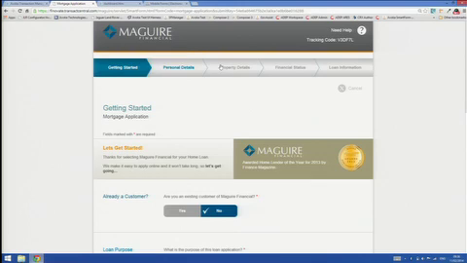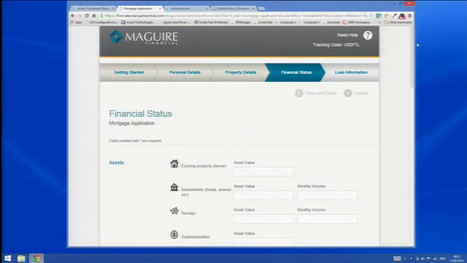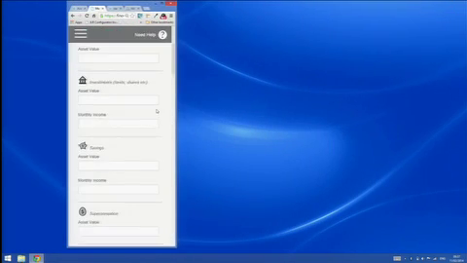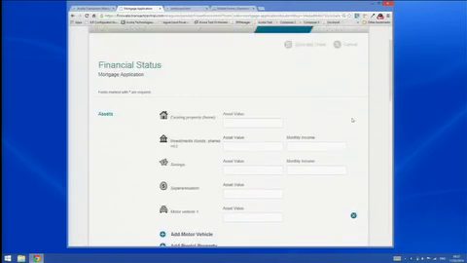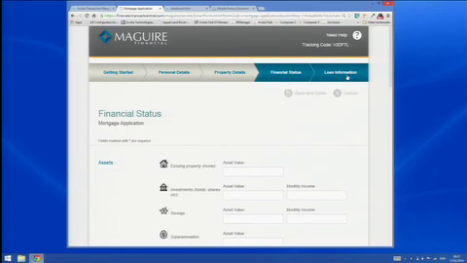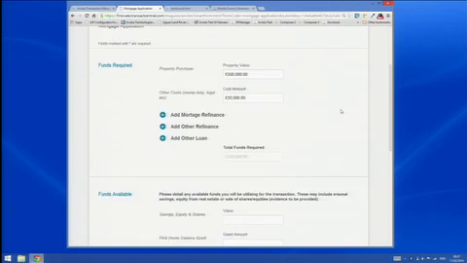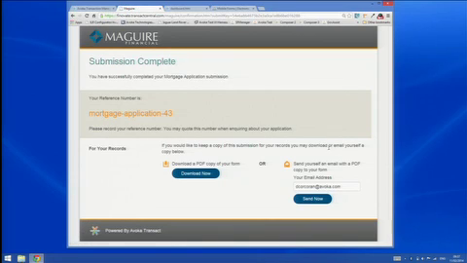Now, if I was to tell Kevin I was actually on a smartphone, he could make use of this incredible responsive design, shrink his browser, and emulate the experience that I have in front of me. So this experience is going to make it more likely that I'll actually complete this application and submit. And speaking of submit, Kevin's going to go ahead and take control of my application and submit. We're taken through to a confirmation page.